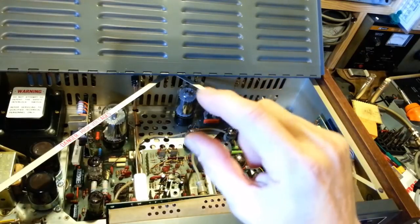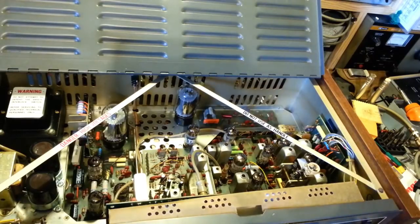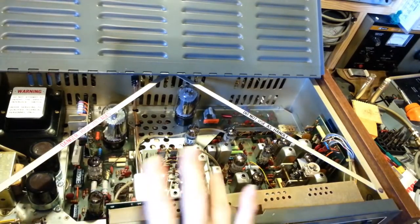But you could see the level would change. It varied for every single channel. It was at a different level output. That's common because it's mixing two different crystals together.